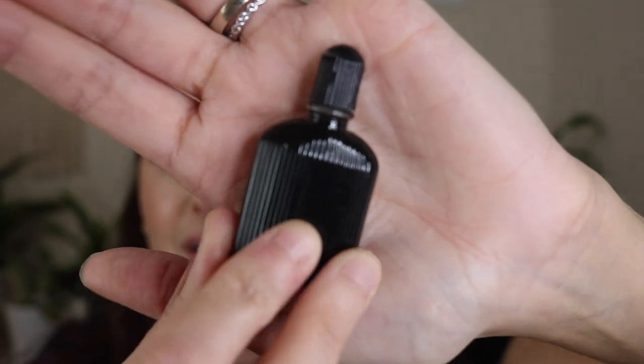Next I've got another Tom Ford — this is Tom Ford Black Orchid. I'm not even sure how I got this; somebody sent it to me. I do love Black Orchid, but this fragrance gives me a headache. It's a fragrance that I love the way it smells, but I can't wear it. I've also got Calvin Klein Deep Euphoria — I love this bottle but I'm not a huge fan of this fragrance. It's got that dry synthetic cedar note that ends up being all I can smell.